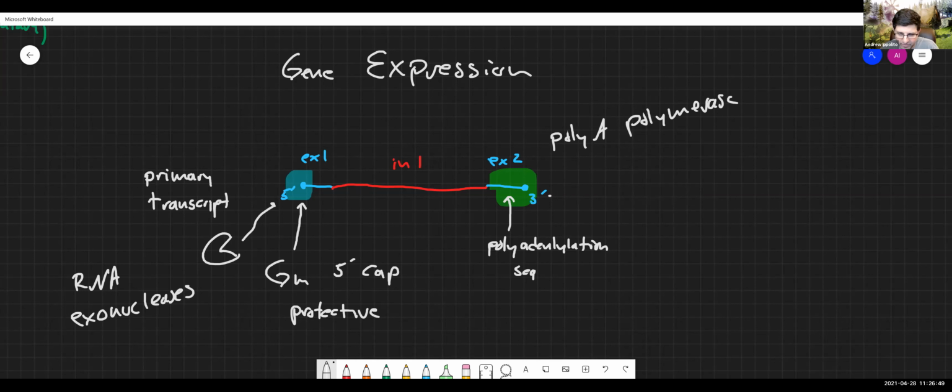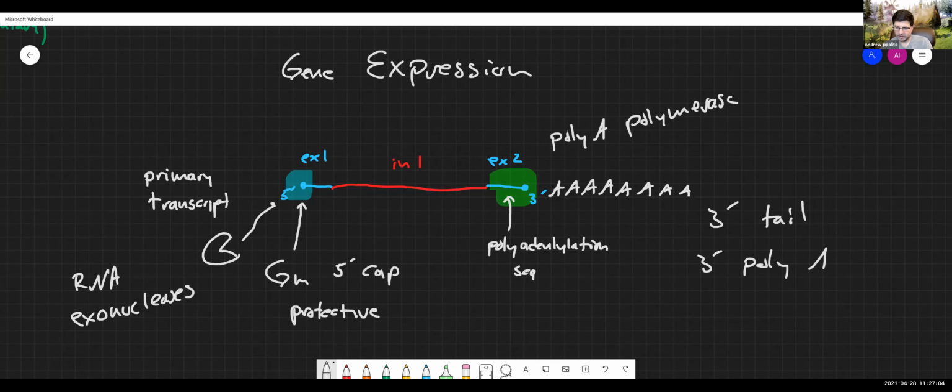Here, I'll make it neat first. So A. It knows one word. It's not a very good polymerase. It just knows one word, A. Okay, so we call this the 3' tail, or sometimes we say the 3' poly-A tail. We say that the process is polyadenylation.